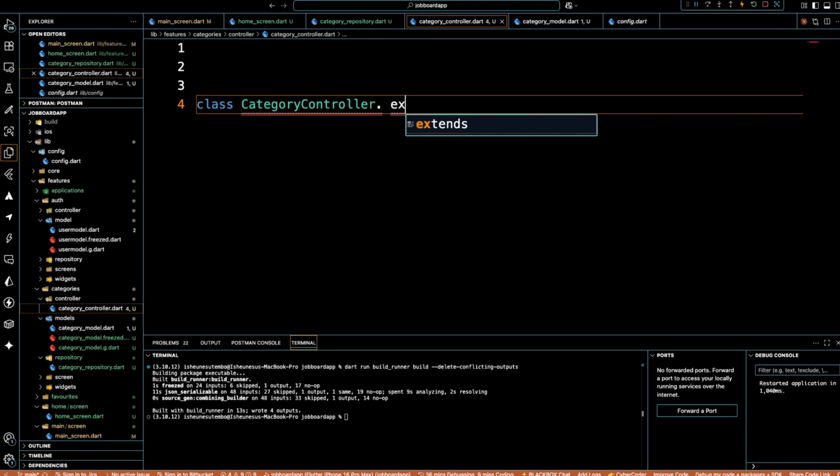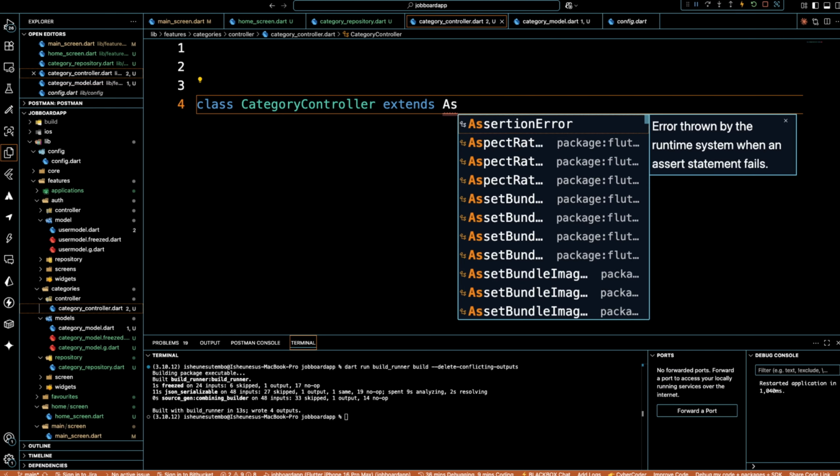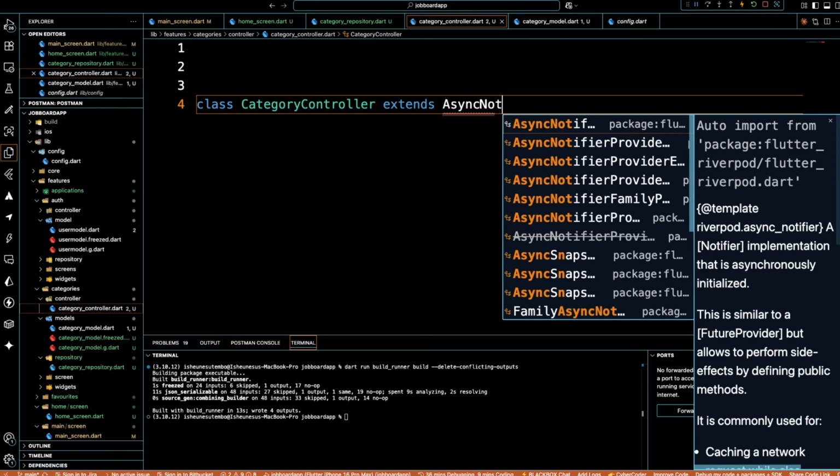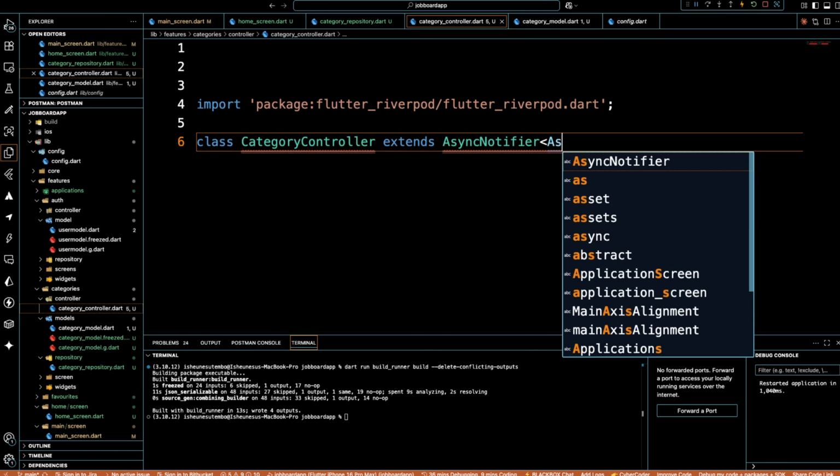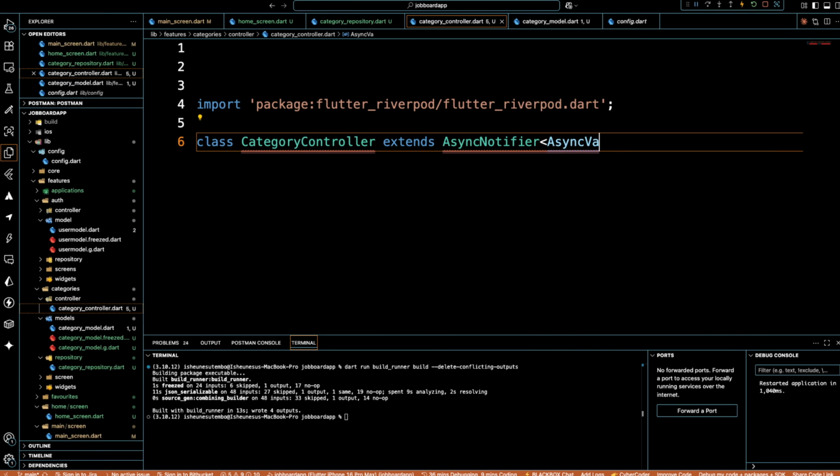This class is going to extend the async notifier class, which is going to be of type async value. And then the async value, we are simply going to return void, right?